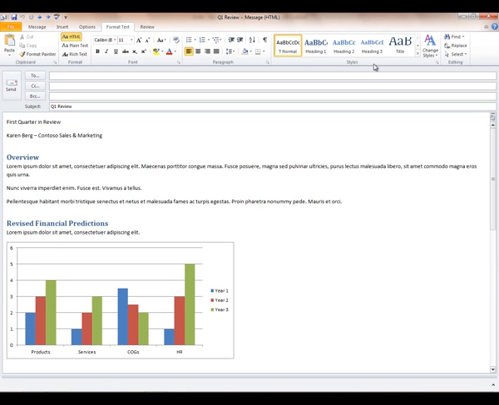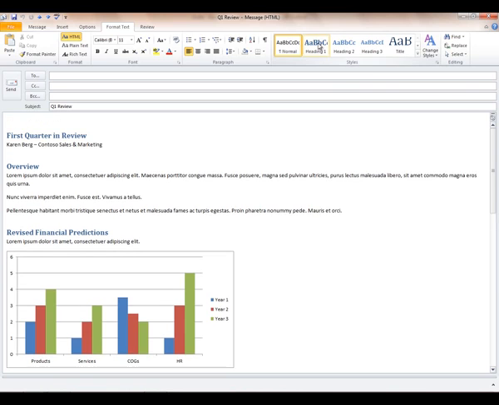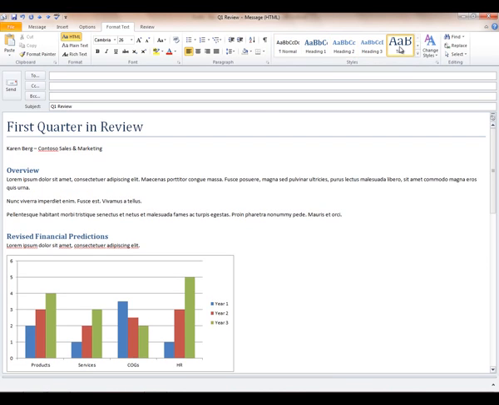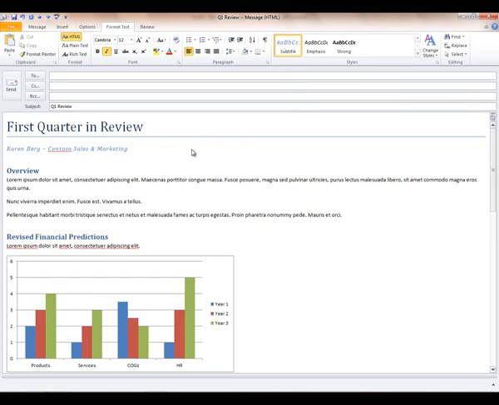And you also have something we call Live Preview. So for example, if I was to hover over one of these styles, if you look at the body of my email message, you'll see as I hover that style is shown to me in the context of my email as it would appear if I was actually to select that particular style. Now, this is the first line of text in my email message, so I'm probably looking to do a title style, so that's the one that I'm going to click here. Also want to look at the second line of text here. Let's go ahead and drop this down and put in a subtitle style. So you can see it's a couple of clicks, and I've already started to mark up and format that in a much richer way, much faster than I might be able to otherwise.